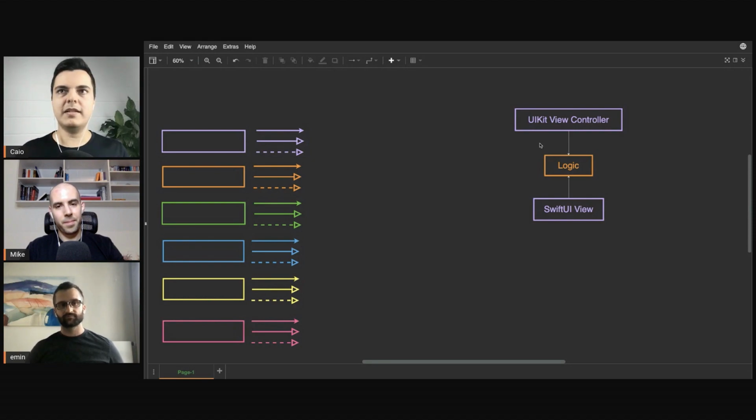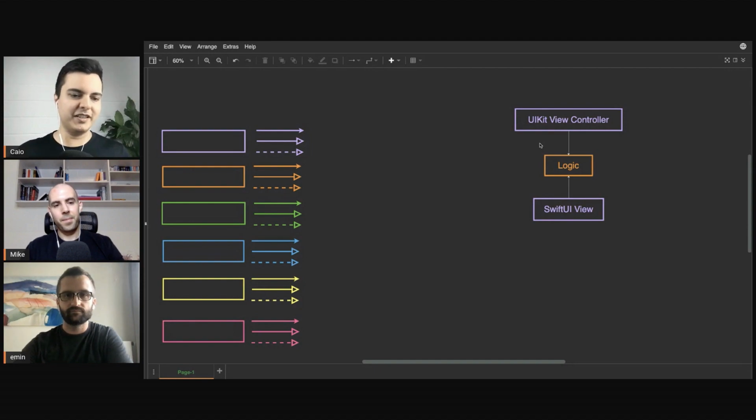Yeah, right? That's why another point that I make is not to build UIKit apps, not to build SwiftUI apps, but you build apps and you use UIKit or SwiftUI to deliver the user interface. Especially because in games, it's different because usually most of the logic is in the app. It's not in the backend.